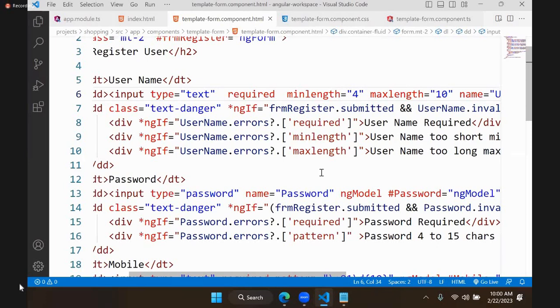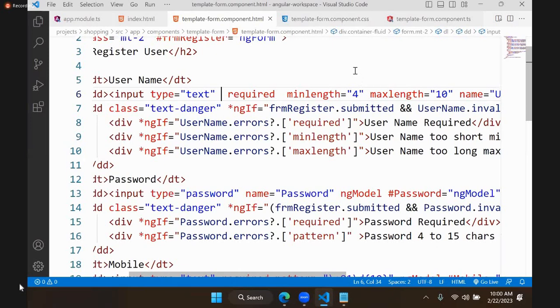If there are, it will check the validation state. If the state is valid, it applies valid effects. If it is invalid, it applies invalid effects. Earlier we had to do this manually by writing class binding, but now it internally works.